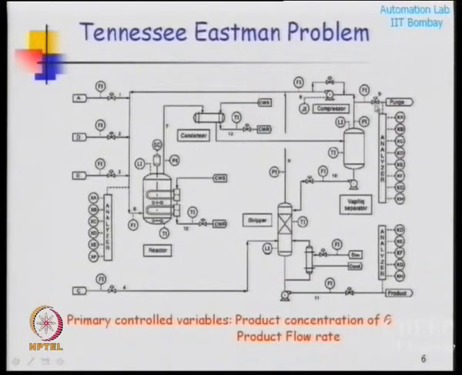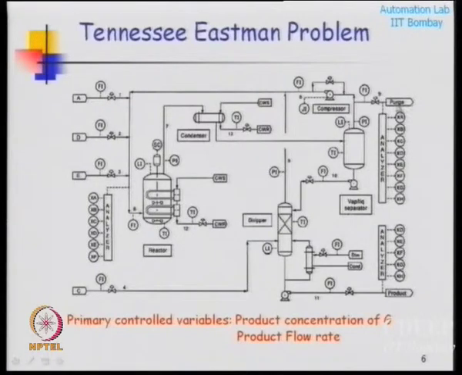This is called purge. Purge means you let out some bleed stream because you want to maintain balance of some things that are not reacted. In a reaction, it always happens that some things come in which are not useful. For example, you want oxygen, but you are pumping in air, so nitrogen comes in and you have to keep pumping out nitrogen. I'm giving a very crude example, but you manage it through this purge. You keep purging the nitrogen out, or some gases which are not useful.